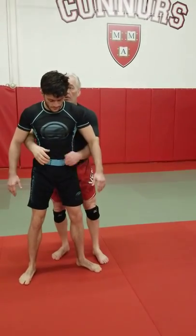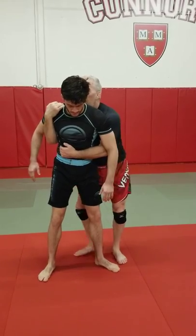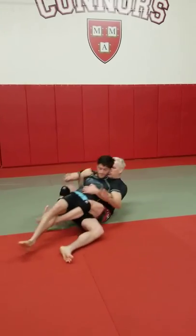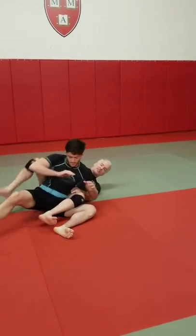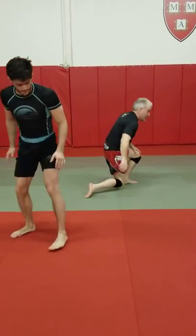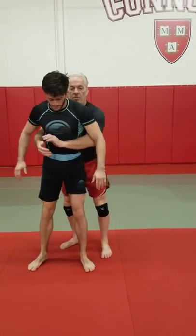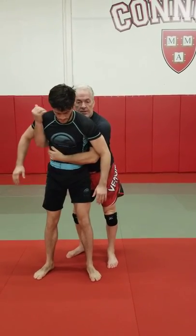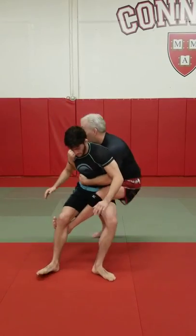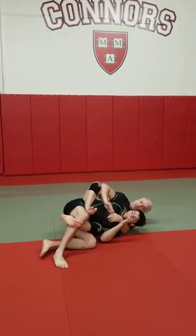So I'm behind him. I'm going to get a grip high here. I'm going to broomstick and now I'm going to hop back. And it's difficult for him to step back so he comes down. It's very efficient. I don't have to pick the person up. I don't have to worry about slamming them down in any way. I'm going to get a high grip, broomstick, and step back.